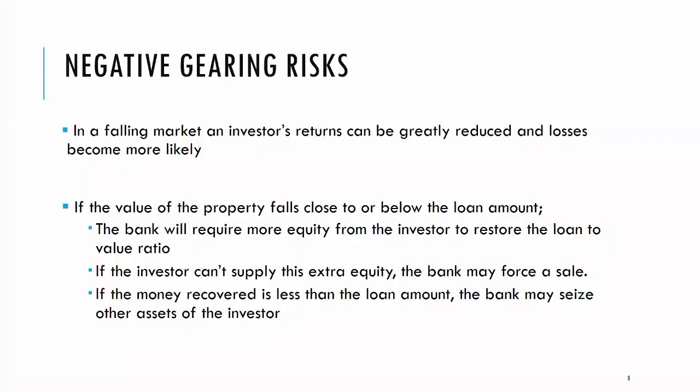In a falling market, an investor's return can be greatly reduced and losses become more likely. Right? If the value of the property falls close to or below the loan amount, the bank will require more equity from the investor to restore the loan to value ratio. That's what I was talking about. Right? If the investor can't supply this extra equity, the bank may force a sale. If the money recovered is less than the loan amount, the bank may seize other assets of the investor. Right.